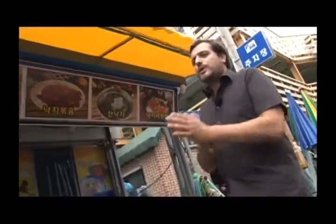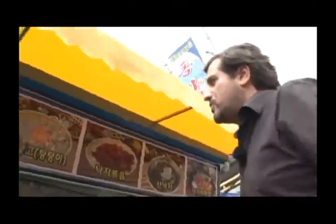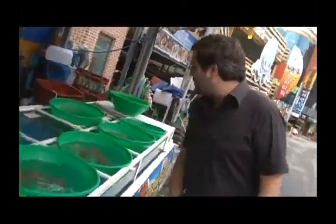So if you come to Muan, don't miss this place. This is Octopus Street, Nakji Golmok in Korean. As you can see, there are restaurants all specialized in octopus. Octopus in every kind of recipe, all the shapes and forms and styles of octopus. You can choose directly on one of the pictures, so it's very good for your convenience. You can see directly the different sizes and you can choose here. So it's a wonderful place to enjoy the Muan Nakji, the Muan octopus.